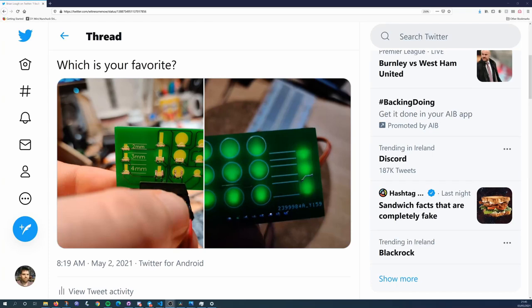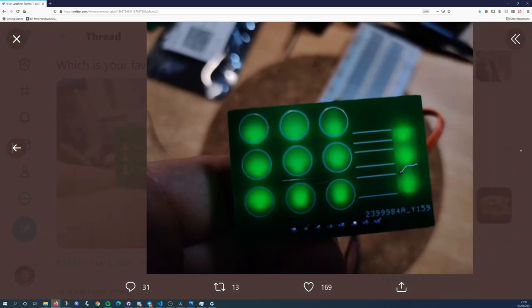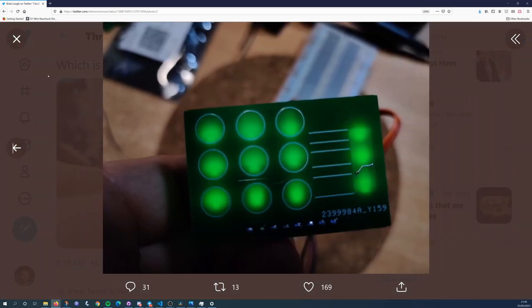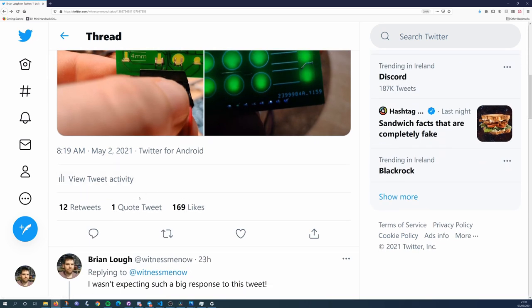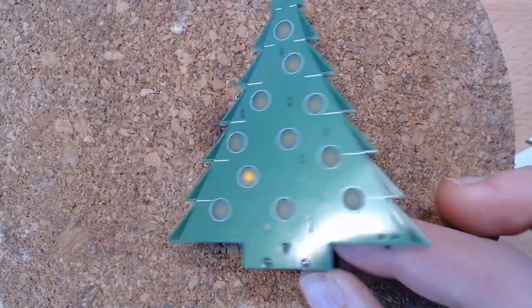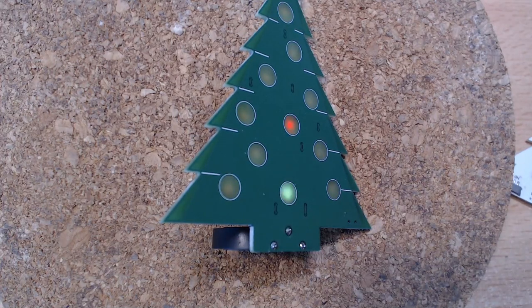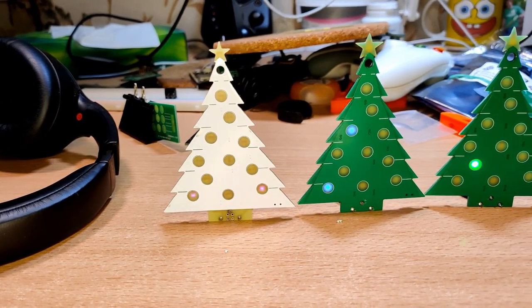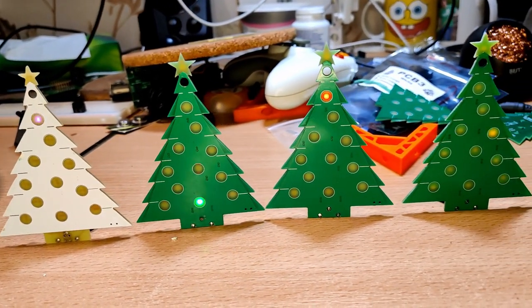Recently I posted a picture on Twitter of this board I designed for testing out layouts for side-mounted LEDs for shining through the FR4 material. I normally call this reverse mounting LEDs, but it doesn't really make sense for side-mounted ones. The tweet got a lot of interest — I think people were more interested in the concept of reverse-mounted LEDs. This is something I first used for my first PCB tree a few years ago, and I've since been working on newer versions to try to make it more assembly-friendly so I could potentially sell assembled ones.